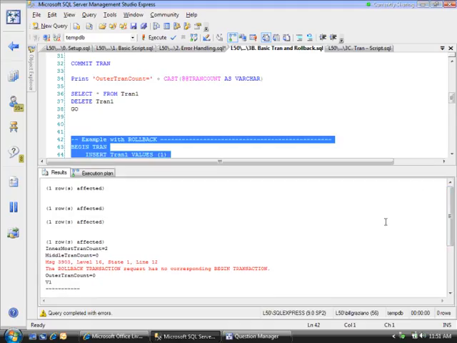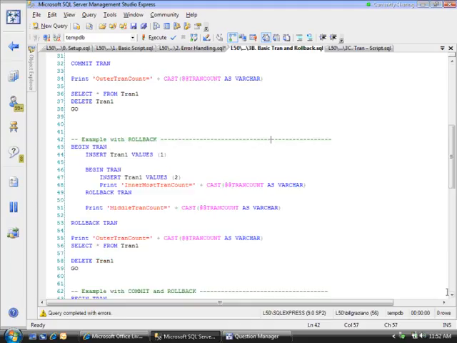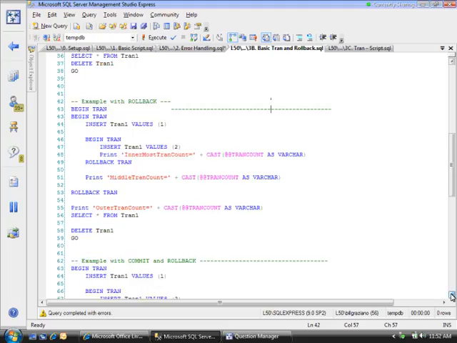So what you see is, I start with the innermost transaction of 2. Then as soon as that rollback occurs, remember that a rollback rolls back all open transactions for this connection. So the transaction count goes from 2 back to 0. So my second rollback tries to run, and there's no transaction there, and that generates an error. And the error is the rollback transaction has no corresponding begin transaction. So remember that a rollback rolls back any open transactions.